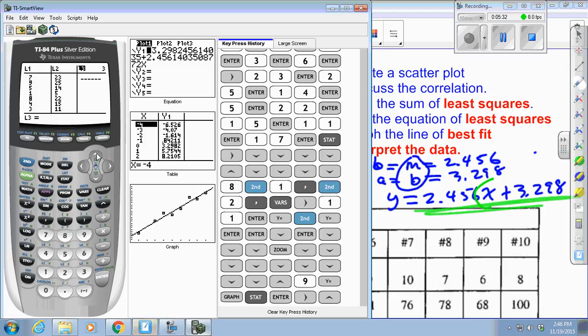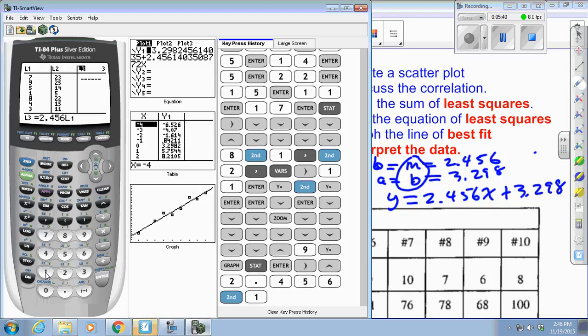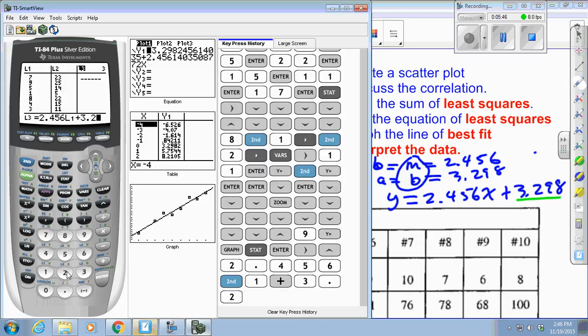So it goes 2.456, second function 1, plus the y-intercept 3.298. And if I hit enter, it's going to calculate all the y values now for my new best fit line.